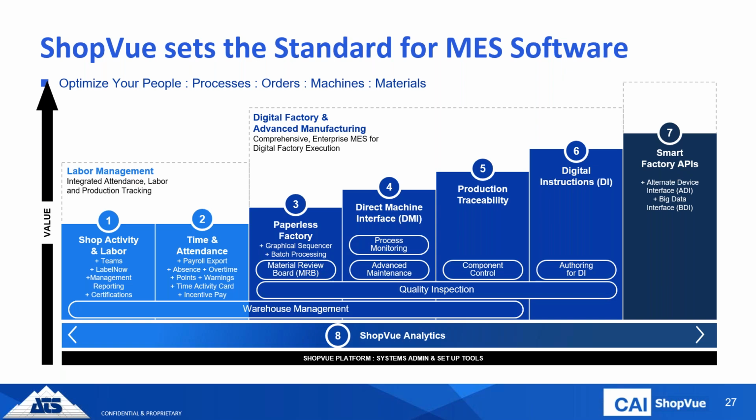From start to finish, ShopVue helps our customers track every step in the manufacturing process, and revealing mission critical data as you go to keep your plans humming. Much like Hans, we are a North American grown business, but we are global deployments, and we are expanding our customer base into Europe through partnerships and through investments as a result of acquisitions. So everyone's excited, and we're moving forward and happy to be working with our manufacturing customers.